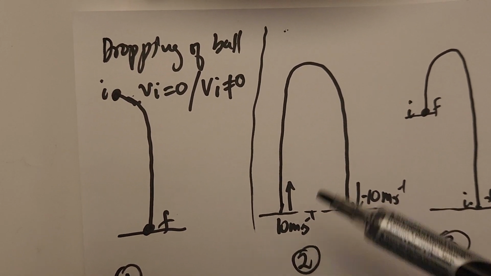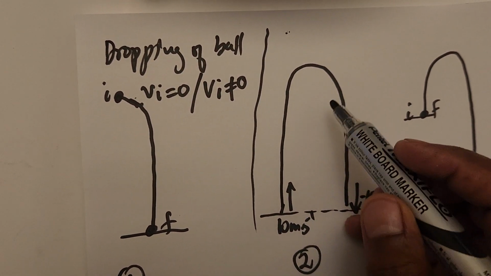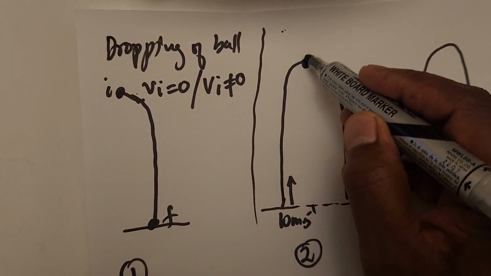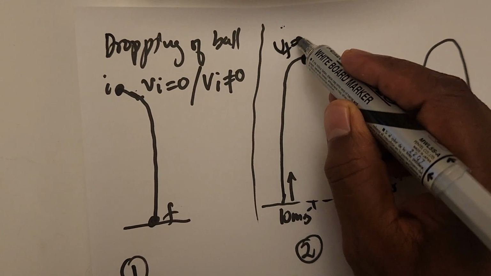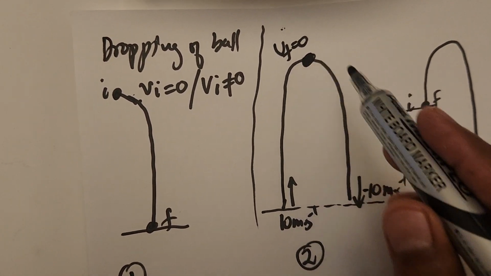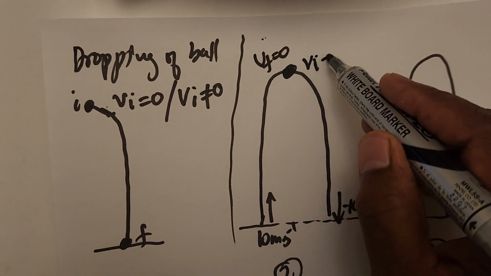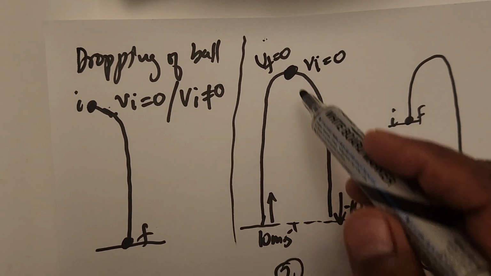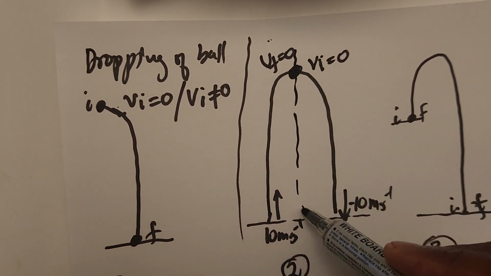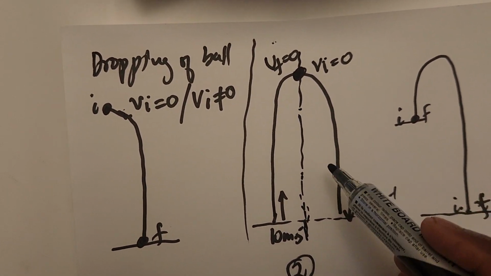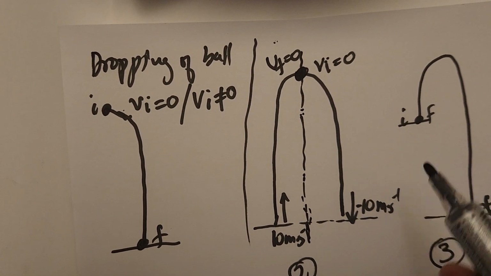So in this case, if the ball is projected this way, at the top here the final velocity will be 0 on its way up. But when it starts from here coming down, the initial velocity will be 0. That's what you should know. And because this one now in maths, they talk about... what's the word for maths?